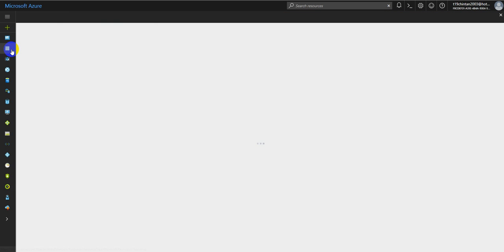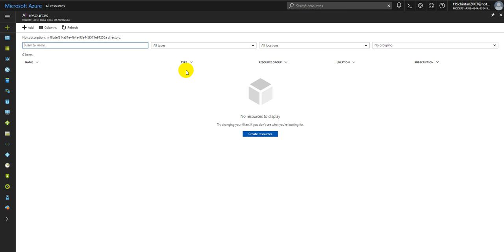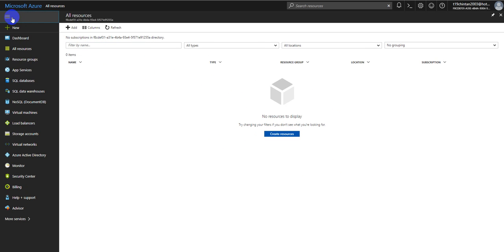Let's click on all resources. Right now, this shows all the resources that you currently have. As of now, I do not have any resources created in the cloud. That's why this shows as blank. Let's go back.